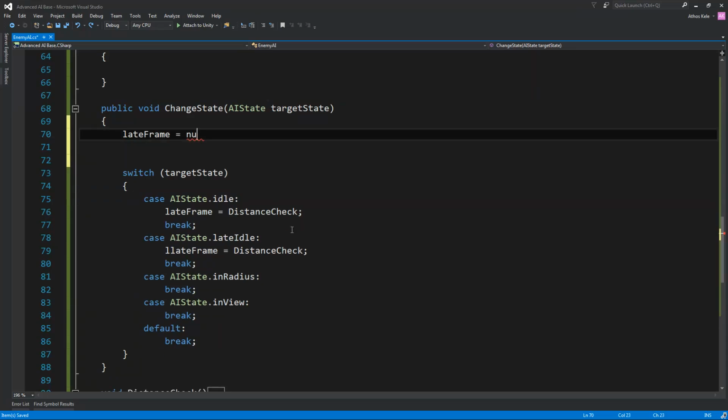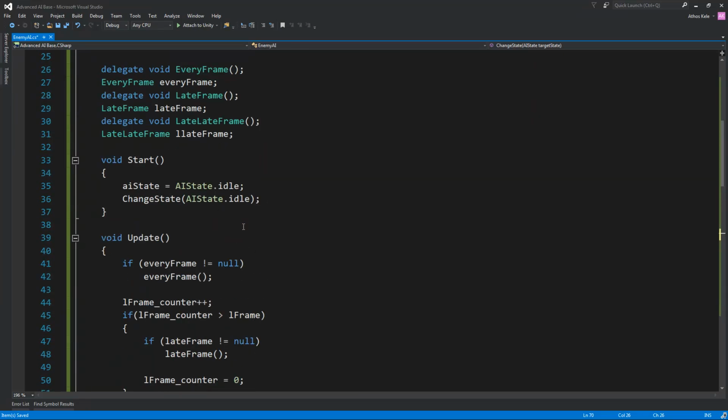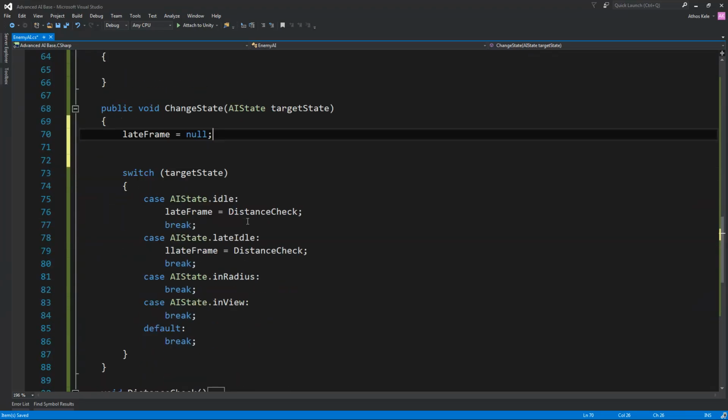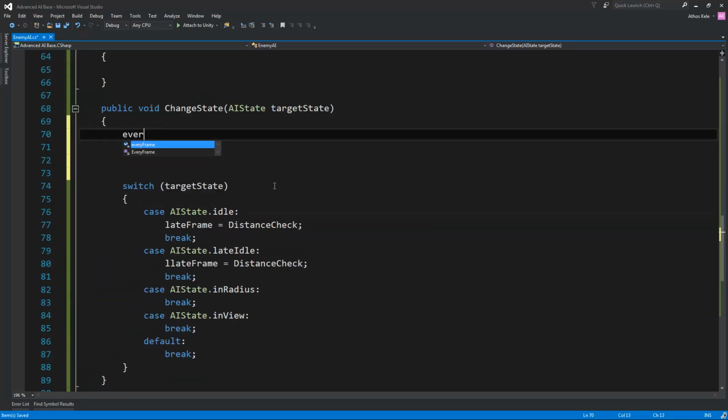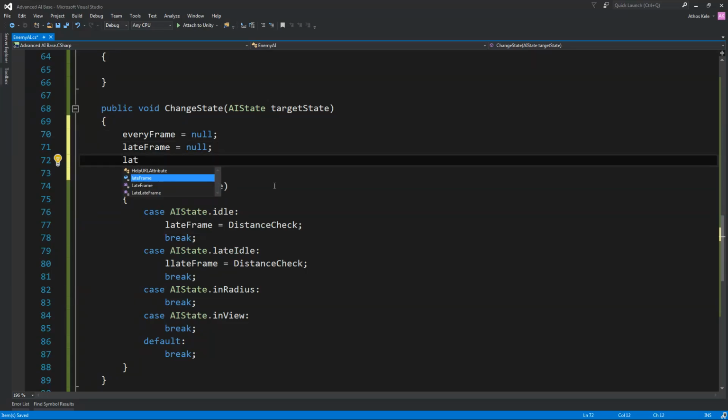We do this because if you do not empty them, it's simply going to run the previous behaviors we have assigned, which of course is not something we want. So every frame will be null, and late frame will also start as null.